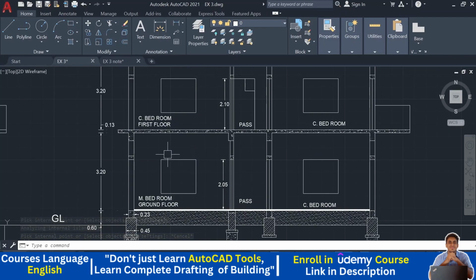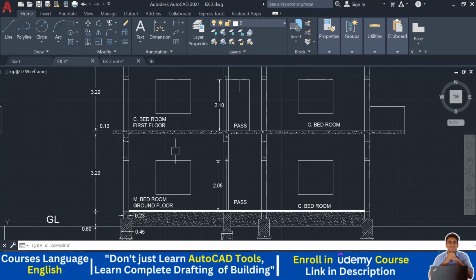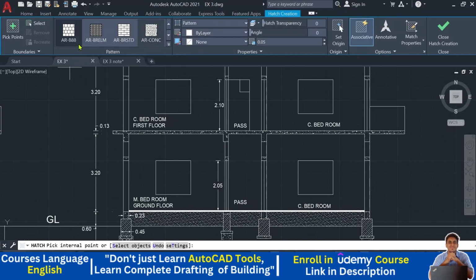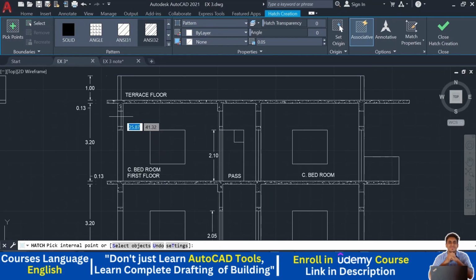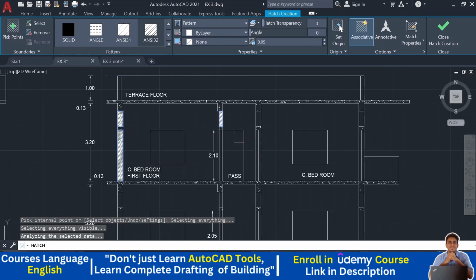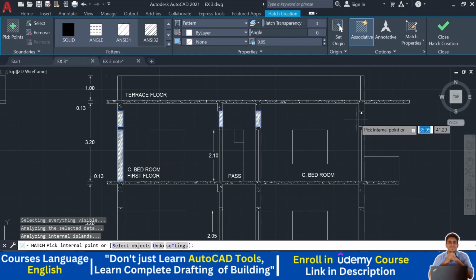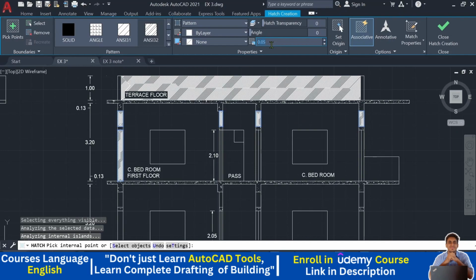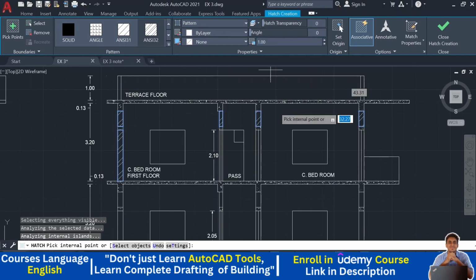Okay, so now I hatch the walls. BBM. It is better to hatch separately for the first floor and for the ground floor.